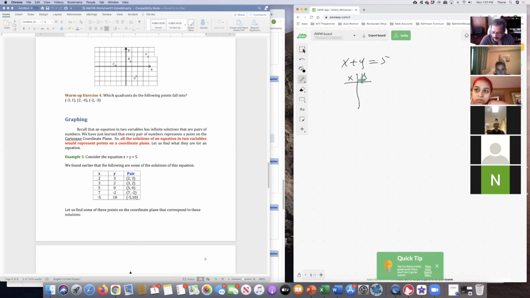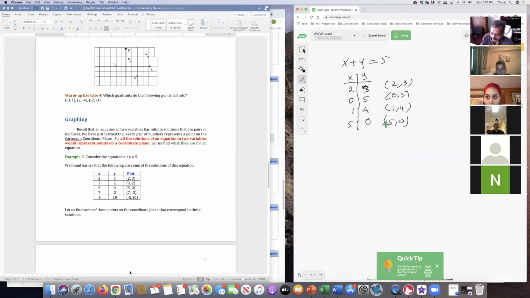If x equal to 2, y has to be 3. If x is 0, y will be 5. If I choose x equal to 1, y has to be 4. So these are pairs. The pair 2, 3 is a solution. 0, 5 is a solution. 1, 4, these are the pairs. And if I choose y equal to 0, x will be 5. So these are solutions.